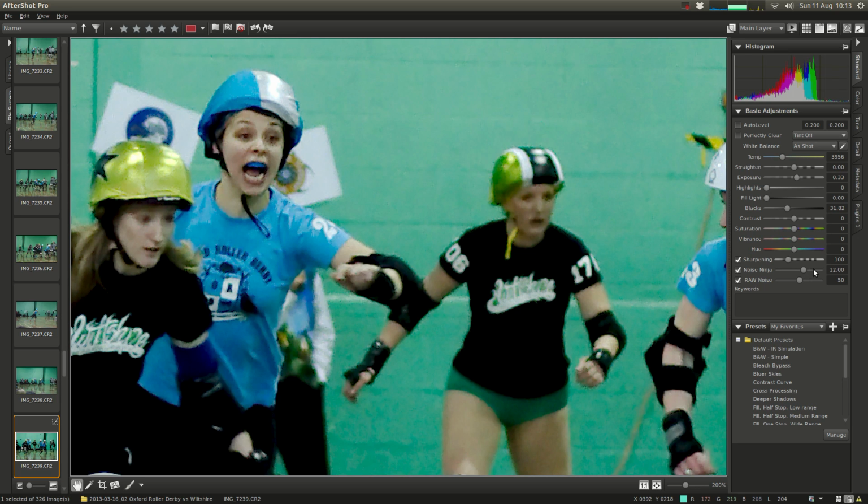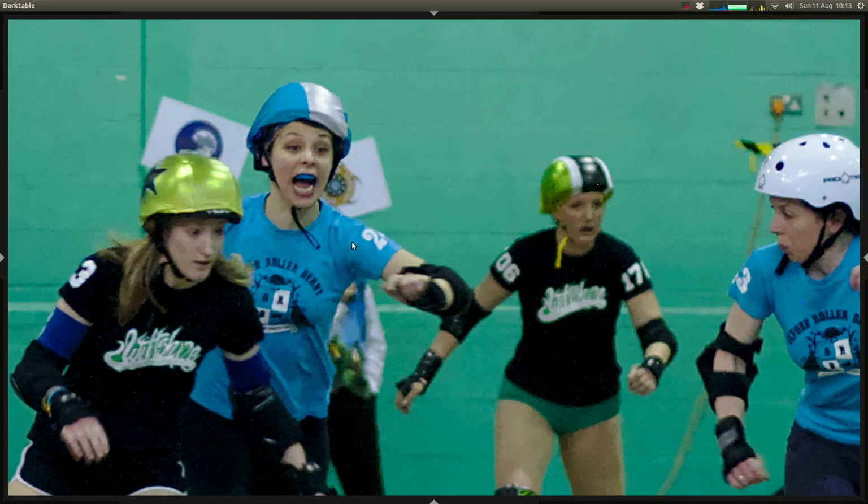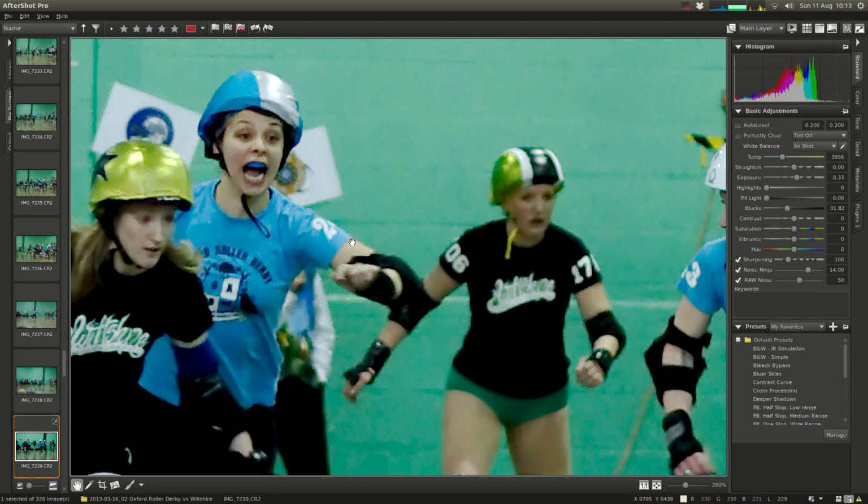I'm going to jack up the noise reduction now and see what sort of effect it has. Okay, to my eye it looks almost the same. 10 versus 20 looks almost the same. Now this might of course be the image that I'm using. This very, very noisy image is particularly taxing. But I'll leave it to you to decide which image you like the best. Obviously the exposure is still slightly different between the two images, but they actually give quite a different result in the noise reduction.